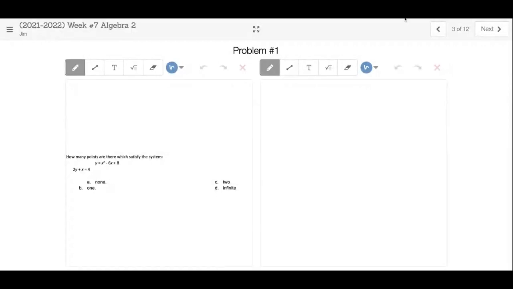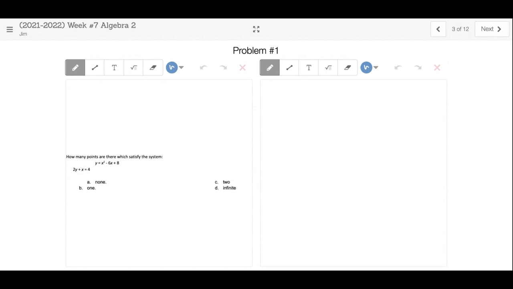Problem number 1. On the practice this week, I think there's only 7 problems, and I couldn't check myself because I went through my Desmos presentation and I only had 7 problems on there. But then I went to check myself to make sure I didn't forget to put any problems on there, and I couldn't get back into Blackboard. So I'm not able to check. So I'm hoping there's only 7.